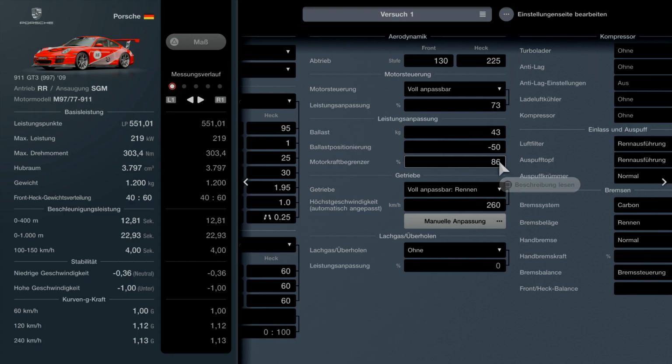And the motor performance, or the engine performance limitation, I put to 86 once again. So this combination of the performance limitation and the engine power limitation, this combination of the values 73 and 86, worked so that I met the limitations for the daily race I did the setup for. Okay, the gears, already talked about that. Fully adaptable race and 260 km/h.